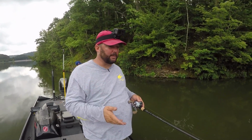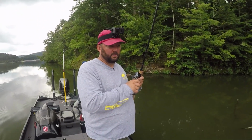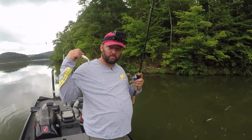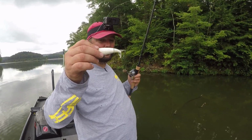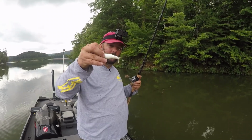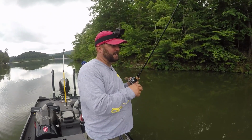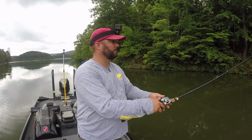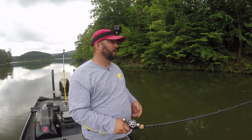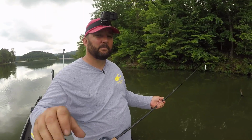One thing I have figured out is the Whopper Plopper catches big fish, so you always want to make sure you keep an eye on your line. Make sure your line's not frayed or anything else. Whether you're on a 110 or a 190, I usually up the hook size a little bit, and I always change the split rings out with some Spro split rings that are a little bit more stout. They hold up a lot better with a Whopper Plopper, with a big fish on, I mean.